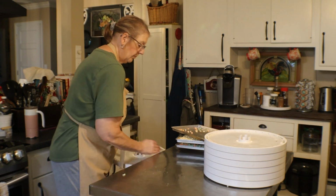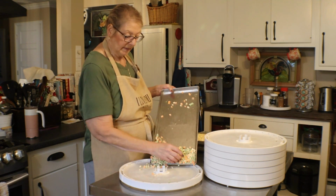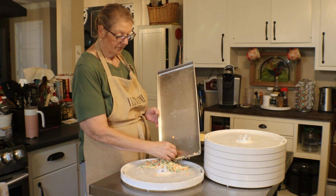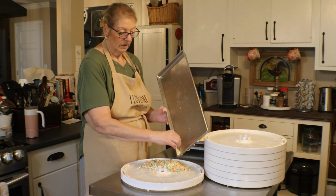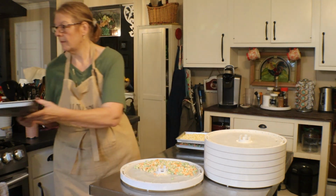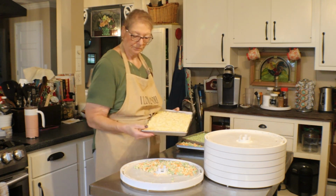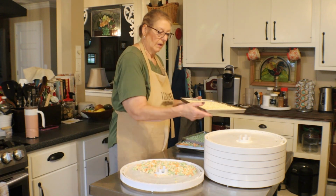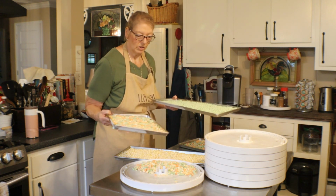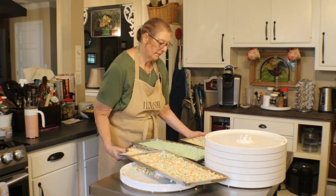What I do is I go to Walmart and I buy the 2-pound bags of frozen veggies to freeze dry. One 2-pound bag, when I bought these yesterday or last week, was $2.20, I think. And I've got a corn and a green and a pea. And then I've got mixed veggies. So let's get the mixed veggies first. Then we'll deal with the corn and the peas.